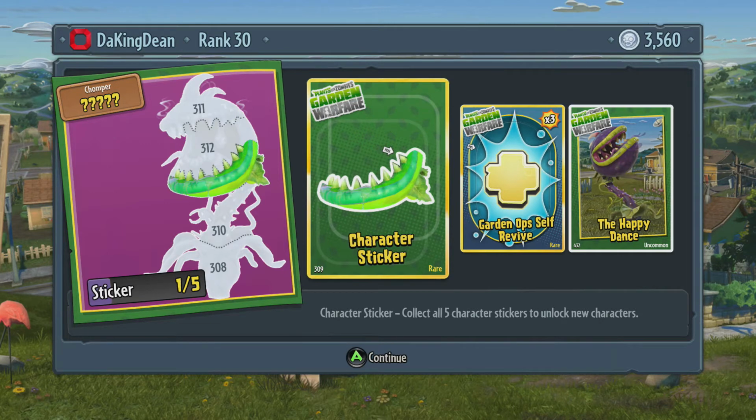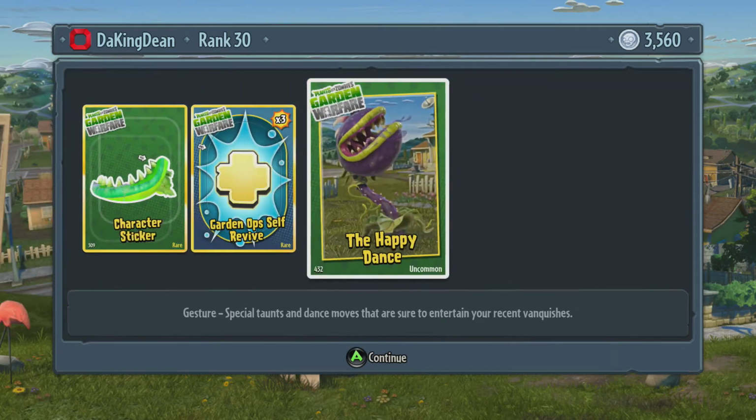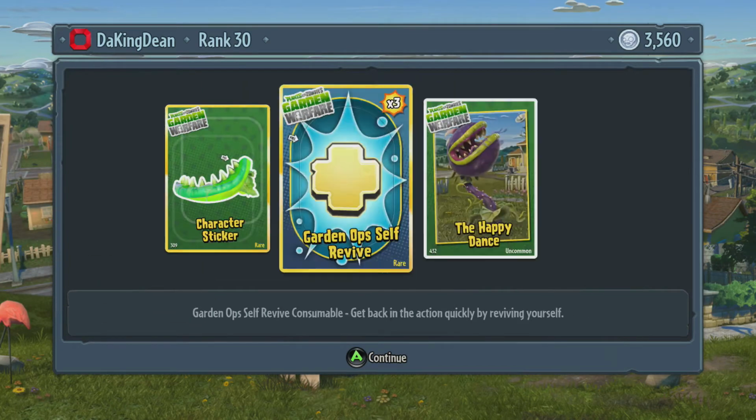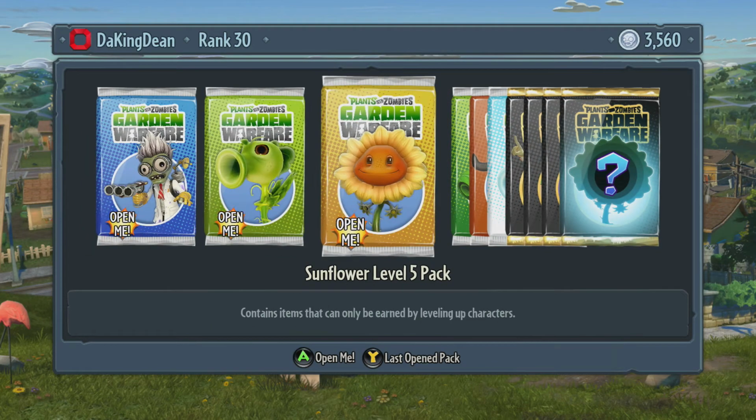If you're looking for the stickers, yeah, cool. That is cool. But as you know, dudes, we get the spectacular packs anyway. So them first two are pretty much useless to us right now. All right, so let's move on. We will show you the gesture with the Chomper after. Let's do the Sunflower now.